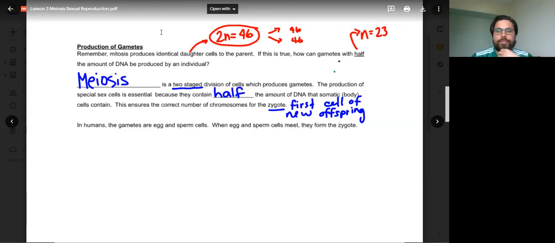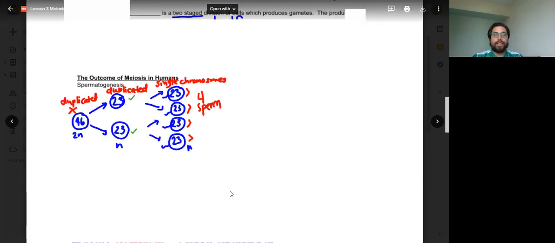Alrighty, so let's take a look at this outcome of meiosis, because this isn't the specific details of meiosis yet, but it kind of paints a clearer picture as to how these processes happen. And we'll look at the more specifics later on. I've also added an Explore Learning activity for us to do for homework later today or over the weekend, to help us further review meiosis and the process.